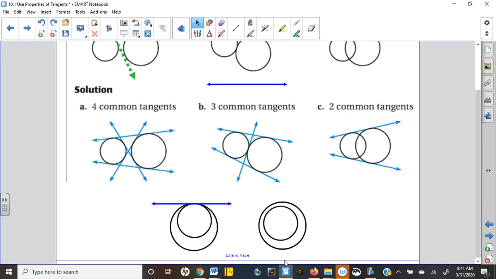So you could have one. If the circles are just, one of them is flat inside the other one, they don't share any points, there's no way to have a tangent to both. Because to be tangent to the inner circle, you'd have to enter inside of the bigger circle, which means that it would become a secant line for the bigger circle, right? So anyway, a little bonus fun there on a Tuesday morning.